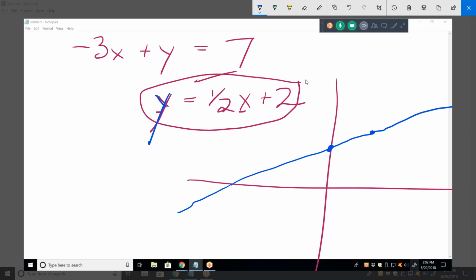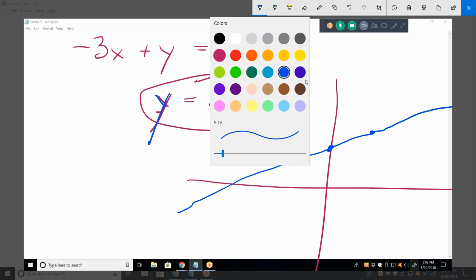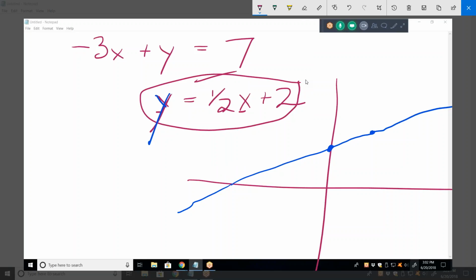Now, how do I graph the first one? The first one, would I have to get into standard form? It's actually in standard form. The form you want it in is slope-intercept. Yes, this is called standard form. What you want it in is slope-intercept, where you end up, this was in slope-intercept form, this one right there. Gotcha. So how do I get it in slope-intercept form? Add 3x and it'll be y equals 3x plus 7. Now graph that.